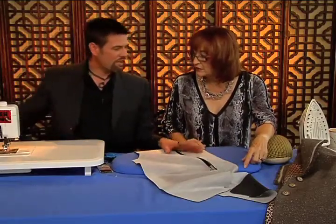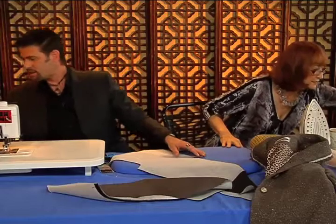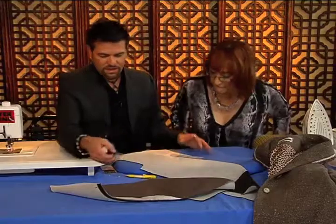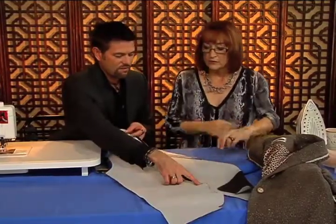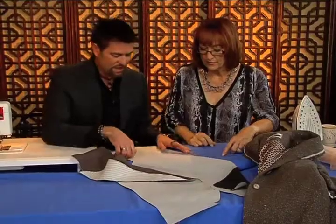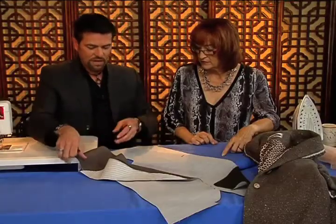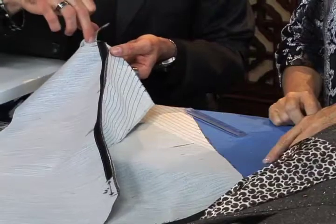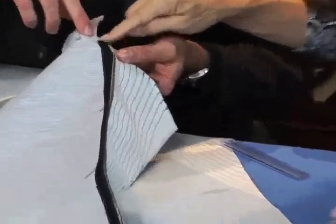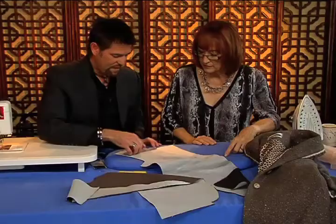Do we have red chalk or yellow chalk? I need something bright to really show up. When you sew your twill tape on, don't start right at the bottom, because that will show when it turns out. So come up a minimum of two inches — let's go two and a half. Don't sew it right up into the cut edge of the jacket — you don't want too much stuff going on in that seam at the top. Come down five-eighths of an inch.